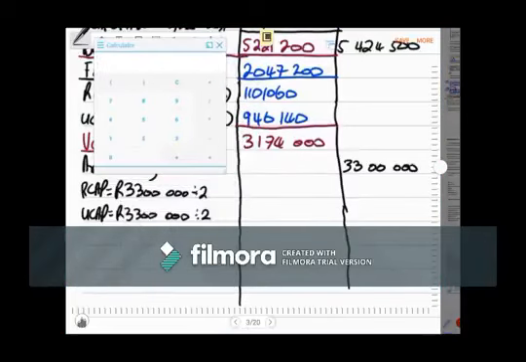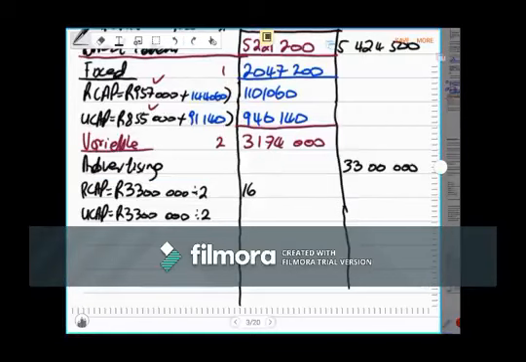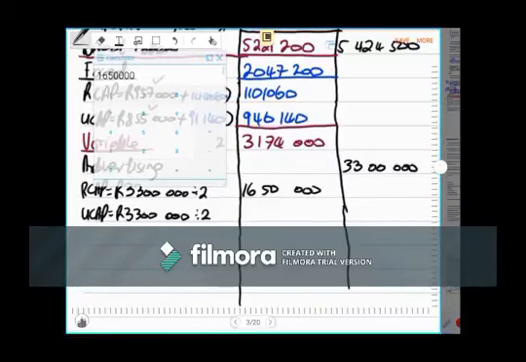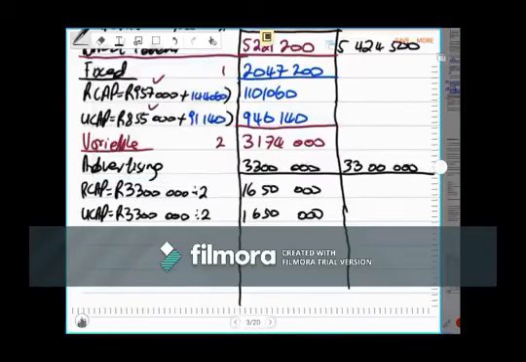Then after now, this will be 3,300,000. Divide this by 2, it gets to 1,650,000. At the end, we still have to get to the 3,300,000. 1,650,000. And also here it will be 1,650,000 rands. The total will still have to be 3,300,000 rands. If you see, I only split in my calculations, but the total comes to 1.